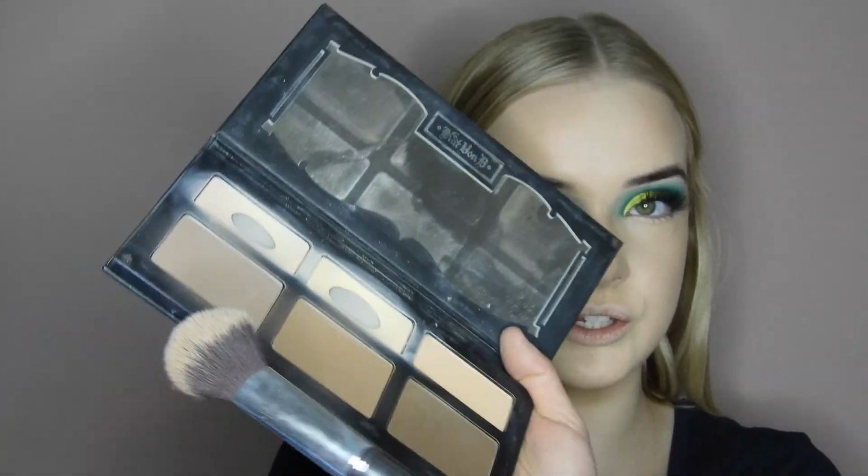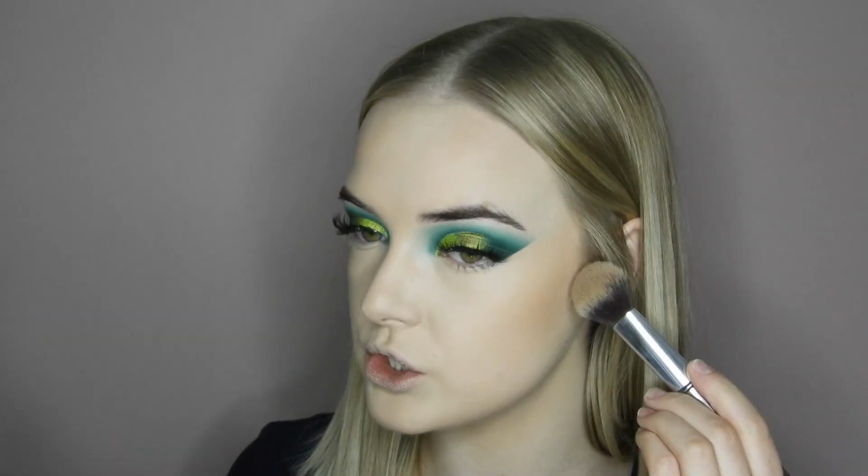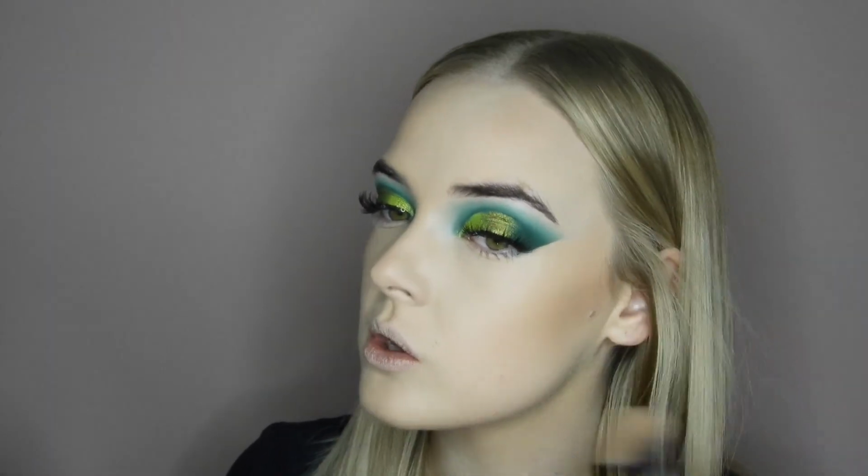And I'm going to take this first. I'm going to take a more precise brush and just start building that up right at the back of my cheekbones, just subtly. Nothing too crazy.